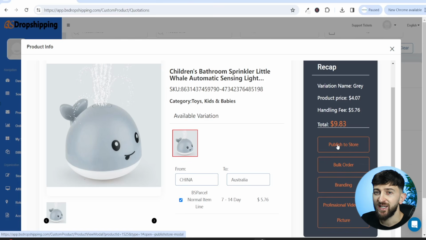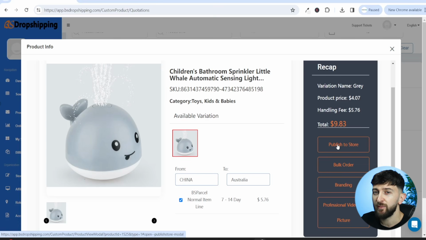So if you're already selling a product from one other dropshipping platform and then you find it with better shipping and for a cheaper price on BS Dropshipping, like I say, you don't need to worry about importing the product to your store again, setting up the product page and redirecting all of the traffic to that product page. BS Dropshipping will just go and redirect all of the current orders to their platform to make things super simple for you to be able to continue selling the same product from the same product page, but start using their platform to actually go and fulfill the orders.